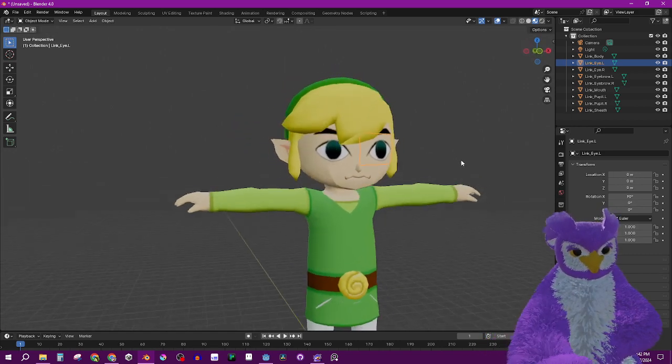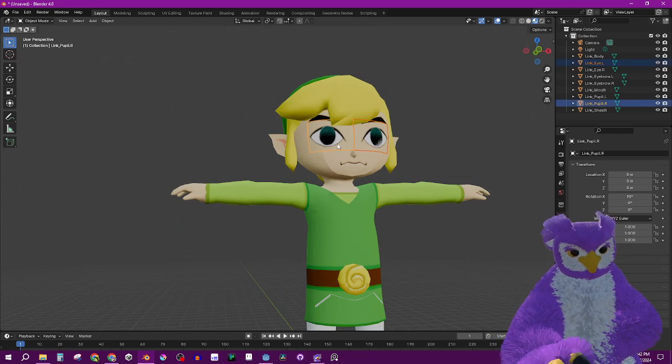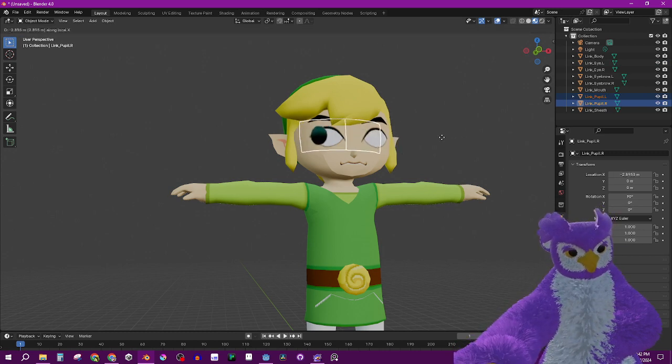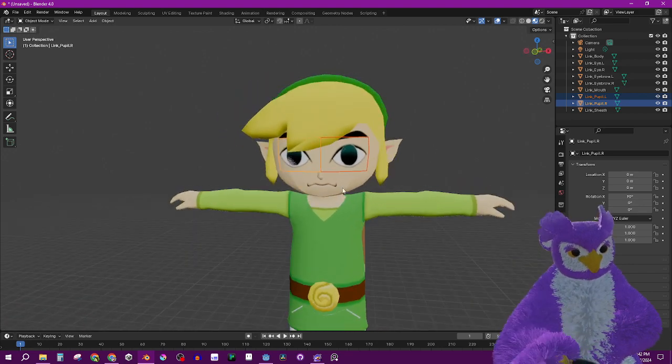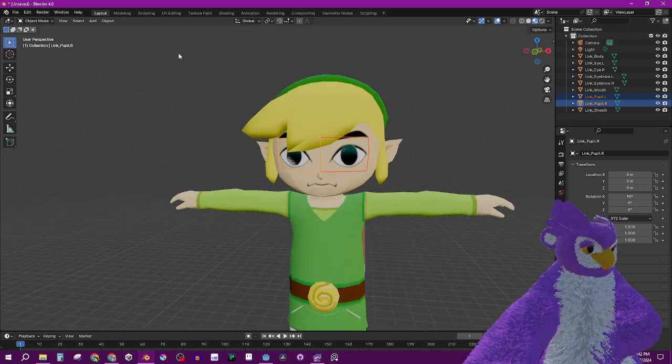But I'm pretty sure the pupils are just moved around through a shader.